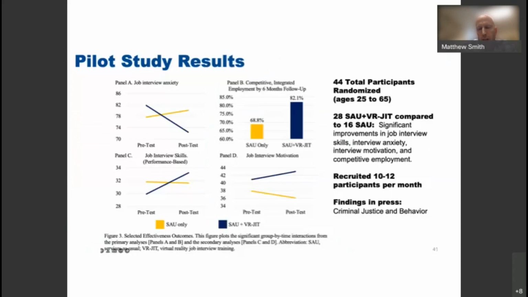And knowing that the pandemic created a lot of delays across the NIJ-funded study, we were able to finish our pilot studies, so just happy to share a few results here. But basically, the brief summary of the results from the pilot are that we enrolled and randomized 44 returning citizens and found a significantly higher employment rate, reductions in interview anxiety and increases in job interview skills, as well as increases in motivation to work among those who practiced virtual interviewing as an enhancement to their already strong employment readiness training.